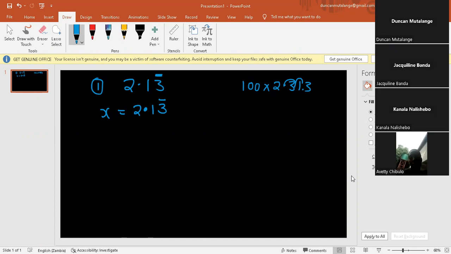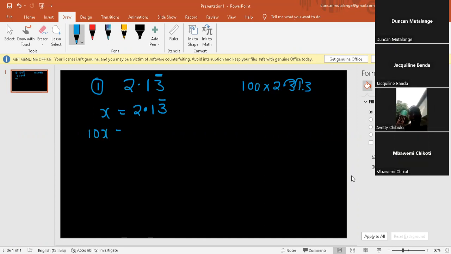By 10, right? So if we multiply by 10, whatever we do on the right side, we'll also do on the left side. So this x will become 10x, because 10 times x is just 10x. Then it's equal to, you multiply this 10 by this number, this point will move here, which is the thing that we want. So it will be 21.3, right? So we have our point, and we only have the repeating number on the right side. Then are we done here?